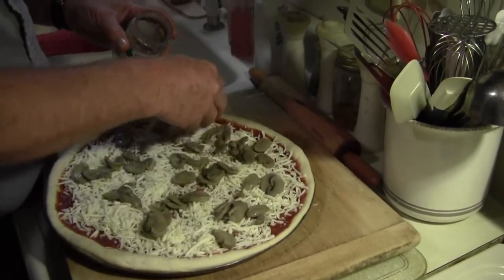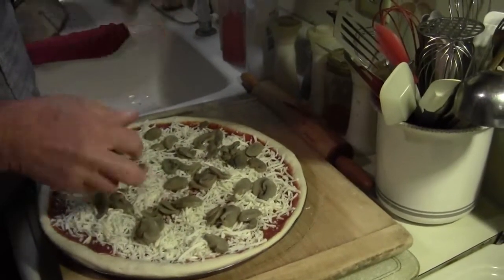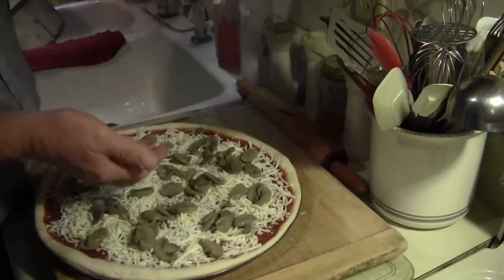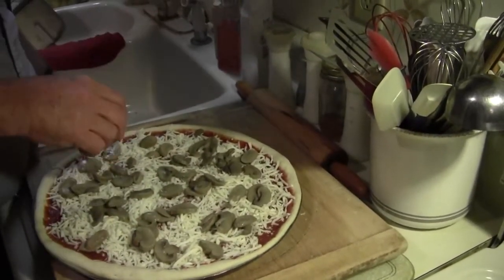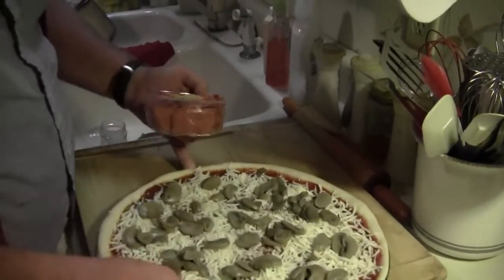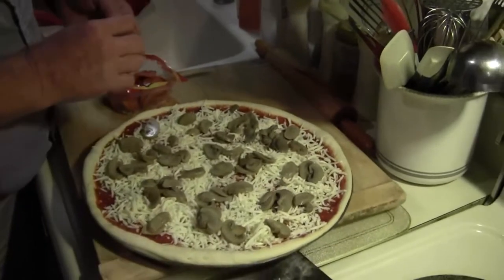As I told y'all the other day when we were dating, I asked my bride what she wanted on a pizza, and she said mushrooms and pepperoni. I didn't care much for them, but I've been eating mushrooms on my pizza for 44 years, I think.